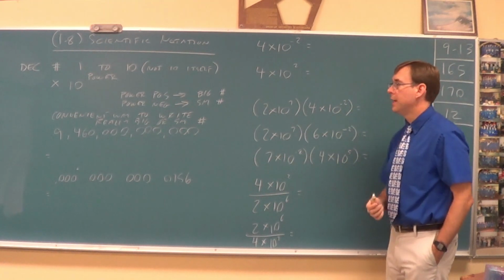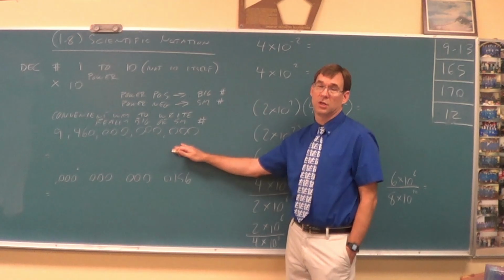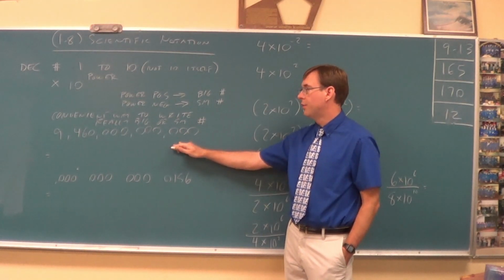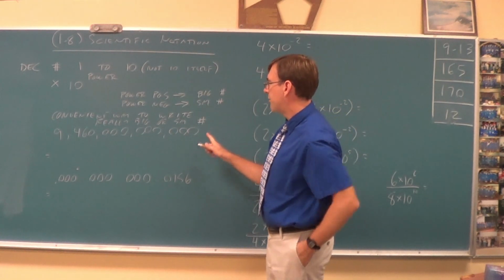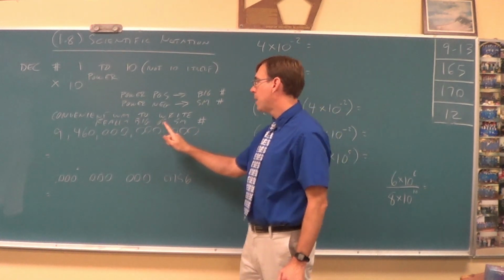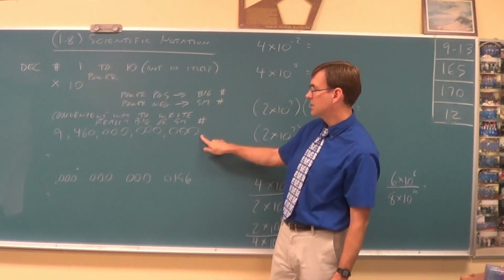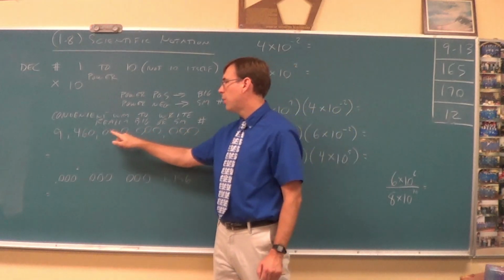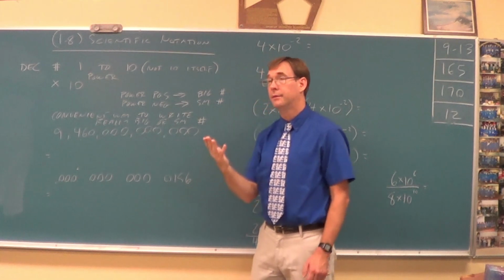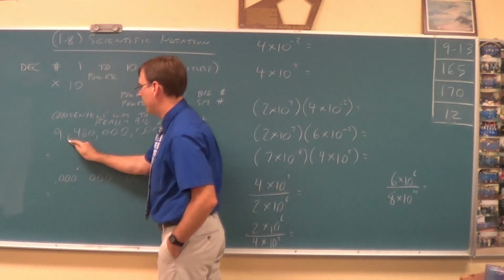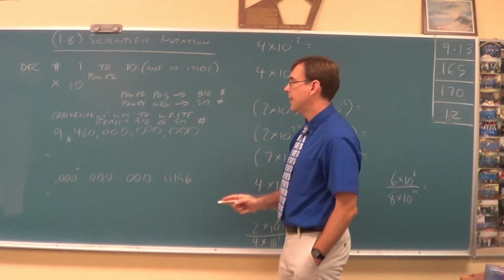So job 1 that we need to be reminded of is taking a number that's in standard notation, or decimal notation, as it can be called, and writing it into scientific notation. The first thing we'd have to do is think about, where could I plop down a decimal? Right now there's a decimal here at the end that we can't see, but it's there. Where could I plop a decimal down in this number to be somewhere between 1 and 10? In between the 9 and the 4. That's where we would want to put a decimal to create a number that's between 1 and 10.